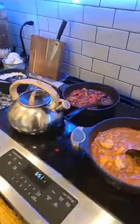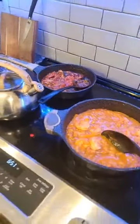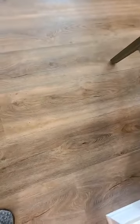Well, hey, she got plenty of it. She can take that chicken and that sauce home. I'm going to make myself a little plate, and then we're going to get on out here. Y'all see how simple that was, man?